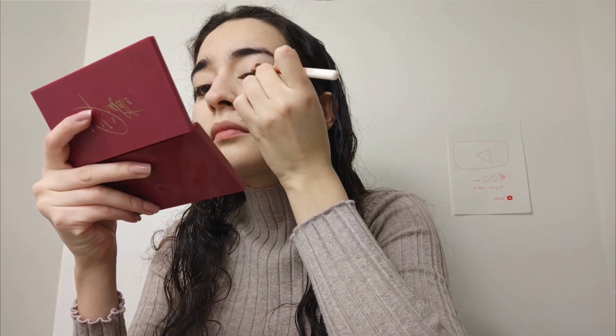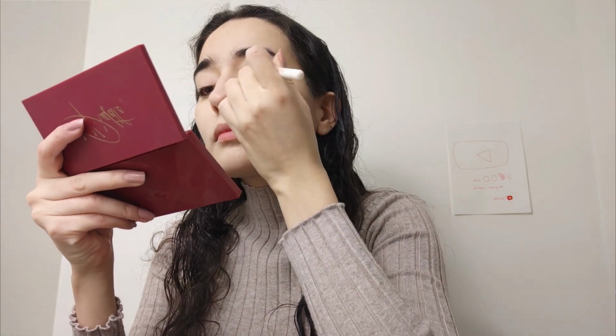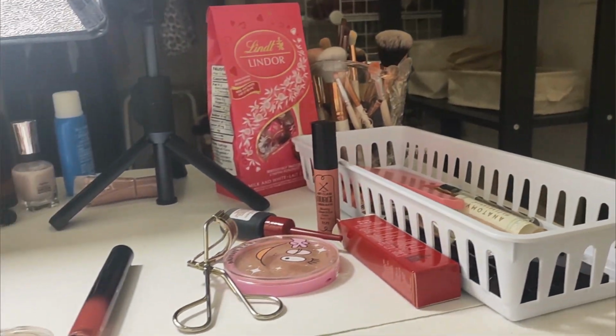Since no makeup is coming in, I've become really intimate with the type of products and how I do my look. I do my look every single day, and I've really finessed and enhanced the way that my makeup looks because I'm not creating weird color combinations. I've really narrowed down and figured out what flatters me. I feel like I look like me every day. I want to make a point about that.